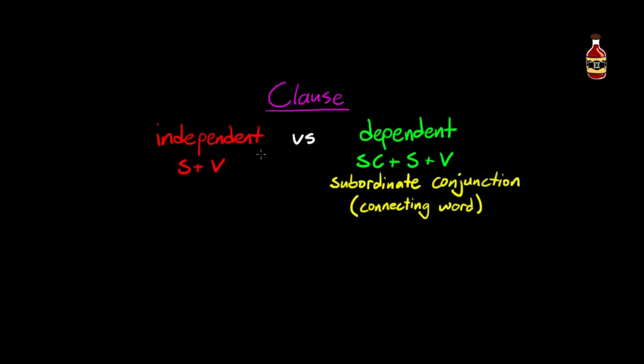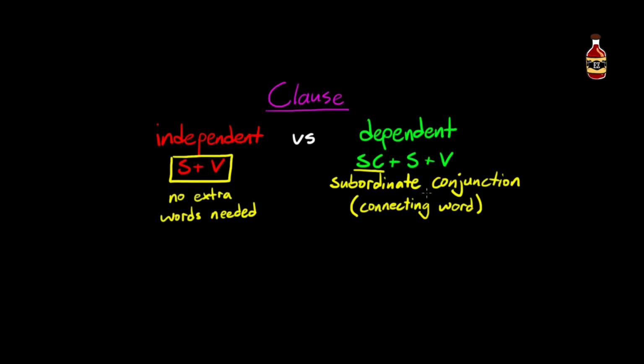Now, there are two types of basic clauses. There are independent clauses and dependent clauses. What makes an independent clause is when the clause itself can stand alone as a sentence. We call them independent because these types of clauses can stand independently by themselves without any extra words attached and can be complete sentences. A dependent clause has a subject doing a verb, but they have a subordinate conjunction as well, placed in front of the clause.